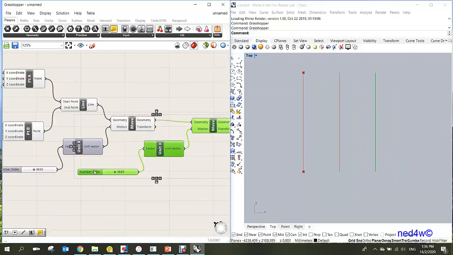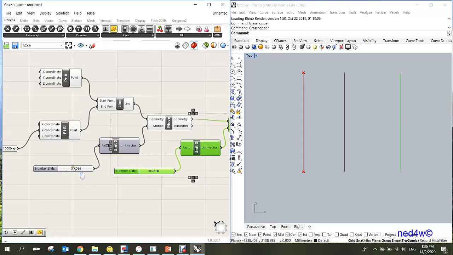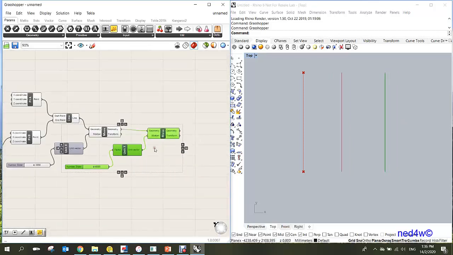Then all I have to do is change the value here. As you can see, as I change it, you can decide the distance of your grid line from the other grid line. Again, Control C, or just press the Alt key, and there you go.